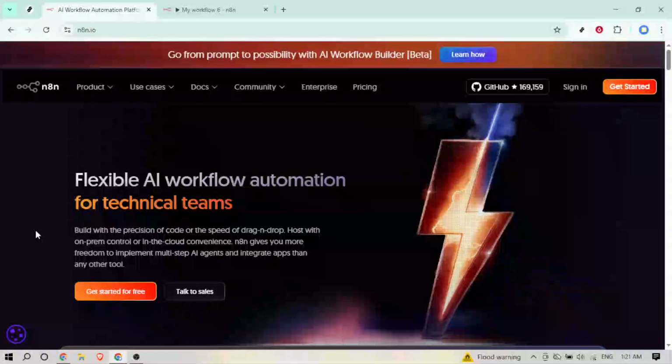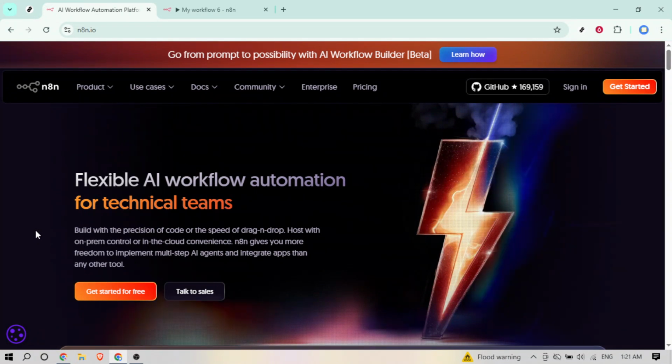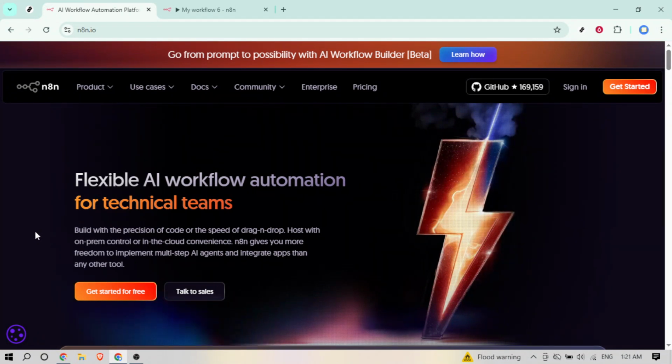In today's video, I'm going to teach you how to post Pinterest pins in n8n. By the end, you'll have a working HTTP request node that creates a pin through Pinterest's API, all inside an n8n workflow. Start by opening n8n in your browser and signing in to your workspace.